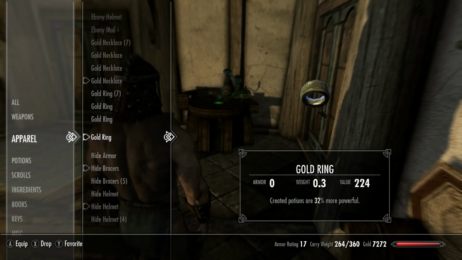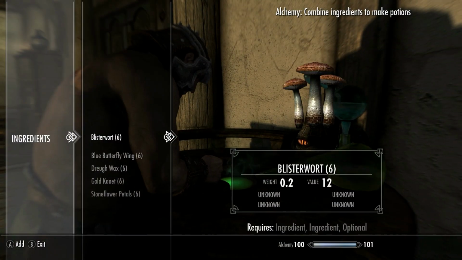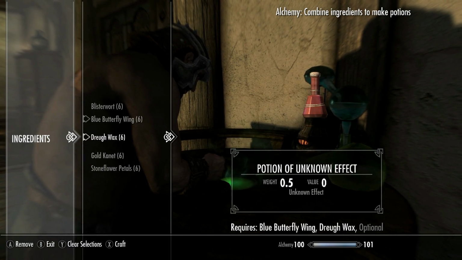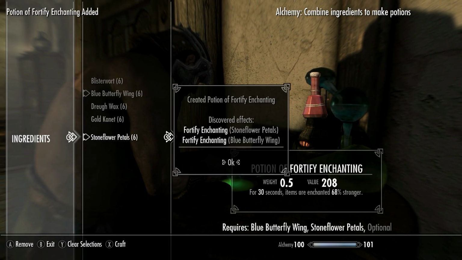I've no idea why I went down to the Alchemist when there is an alchemy table right there in Dragon's Reach, but anyway, unequip everything and equip these 4 pieces, and now combine Blue Butterfly Wings with either Drurg Wax or Stoneflower Petals, it doesn't matter which one, and this will make a stronger enchanting potion.